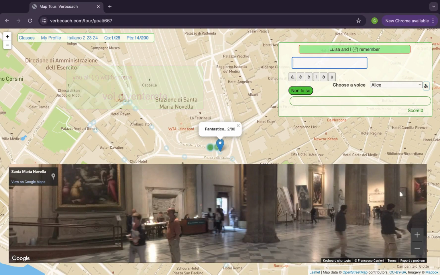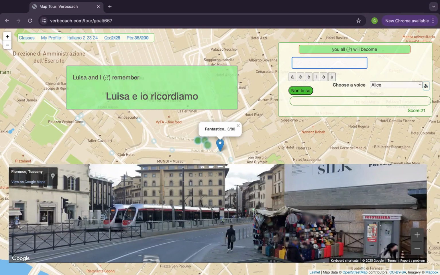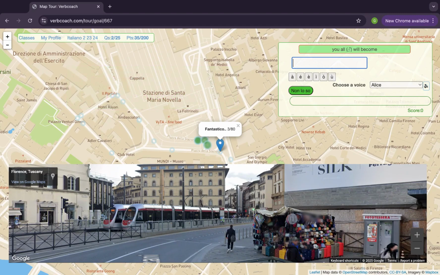But now, pay attention, this is very important. After the next new question, look at what happens. The student now is presented again with the question that the student did not know.